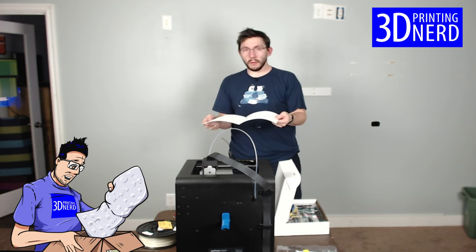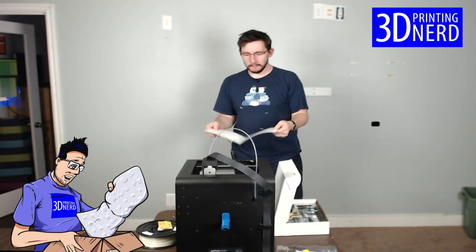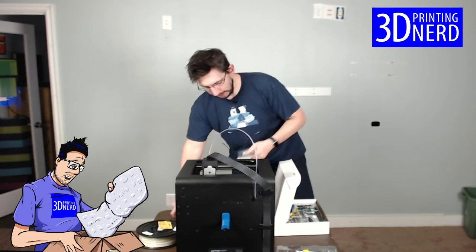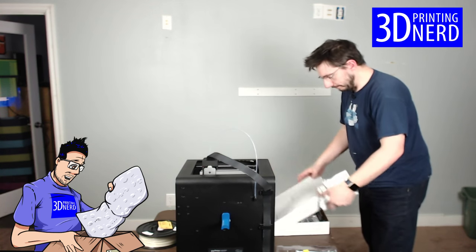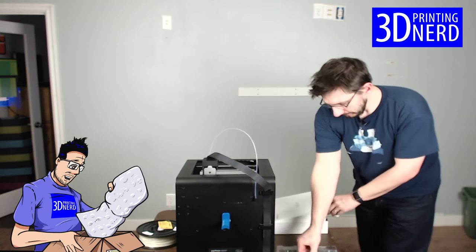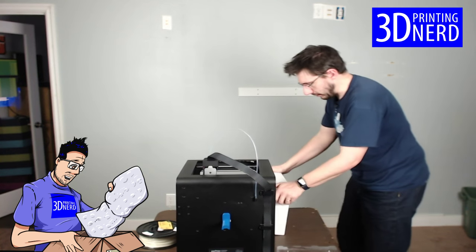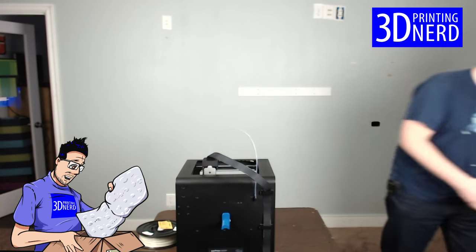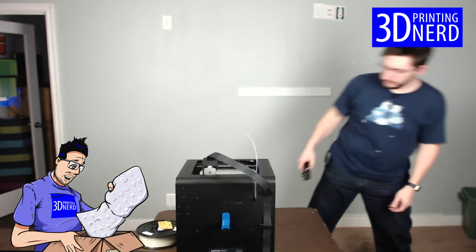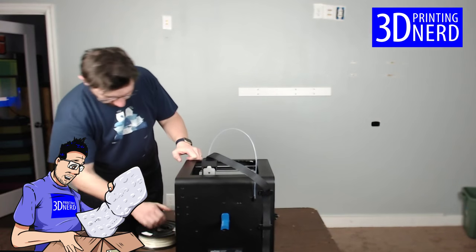Ooh. Now's the part where we load filament. That's kind of exciting. Let's see if I can, okay, I gotta clean this off and then get the plug in and we'll make it happen. Those glasses are getting in the way. Zortrax 3D printer. Warning. I'll just put that right there for now.